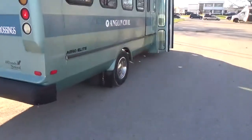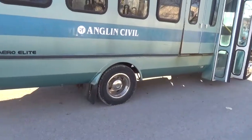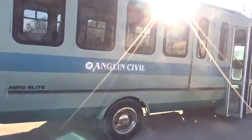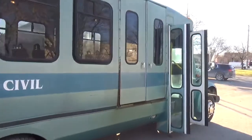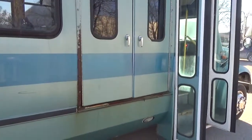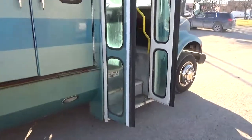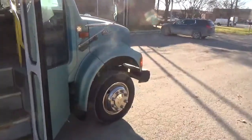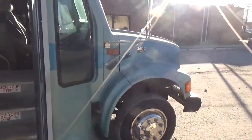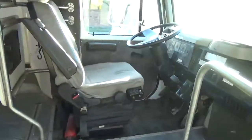You can see that it has, I think they're hubcaps. They look like Bud wheels, but they're actually hubcaps and tinted windows. It does have a handicap lift here, and there's a little bit of rust around the frame of it. But, you know, it is a 2002. It has 293,000 miles on it, and that's sort of what you would expect over its lifetime. But it's a very nice-looking truck. It runs good. We drove it around a little bit. It has an air ride seat.